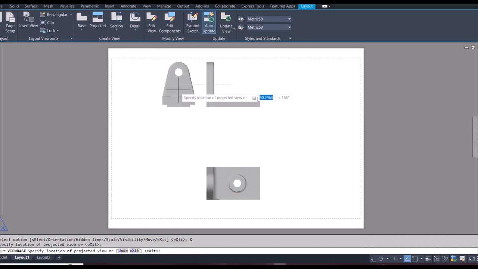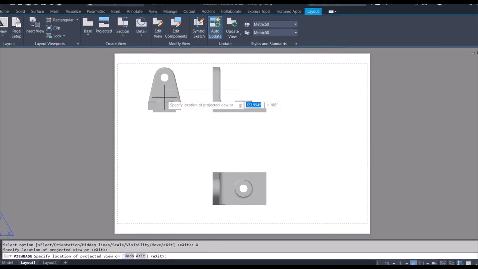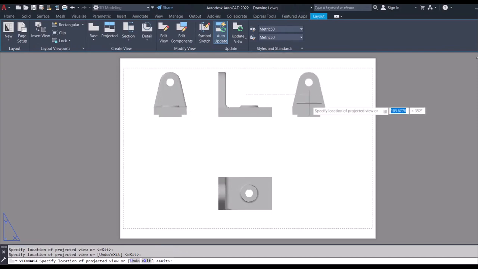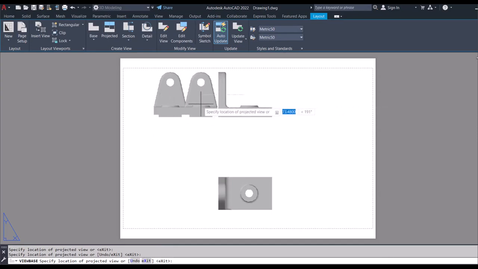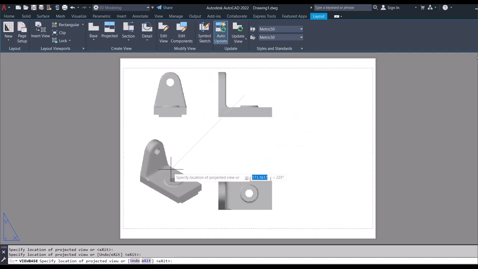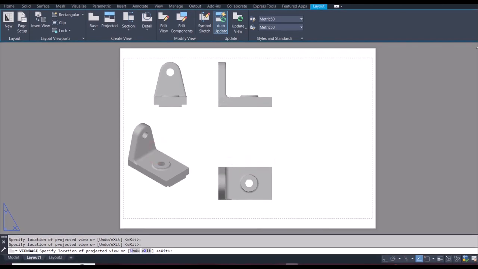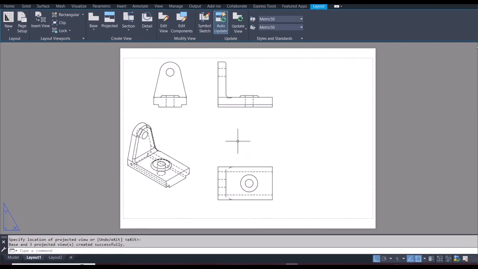And then I rather want the right side view, so I'll put in this view rather. This is what I want. I prefer the right side view to the left side view because I want to eliminate as much as possible some of the hidden lines. And then I think I can put my isometric maybe around here somewhere. Then I can hit enter.